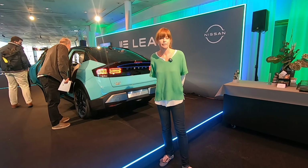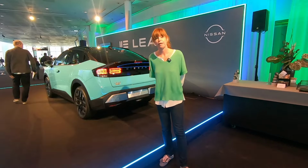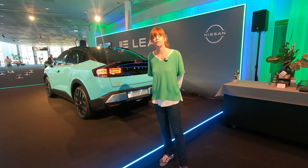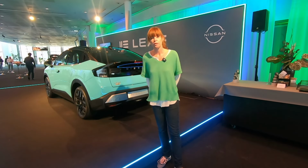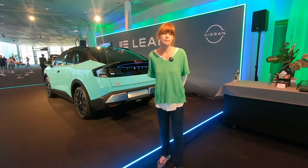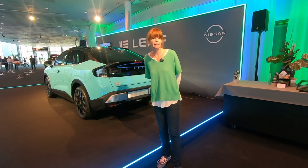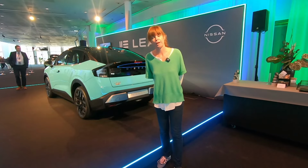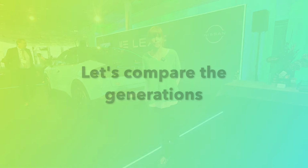We're here at EVS 38 for an exclusive preview of the all-new Nissan LEAF. They've taken learnings from 700,000 global sales, together with 28 billion miles covered by their consumers. The launch of the third generation Nissan LEAF is very significant for the brand because it is the first manufacturer to have sold 500,000 EVs of any one model. And it is the first mainstream mass EV to have reached its third generation.